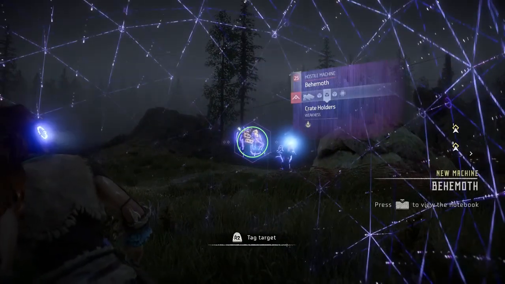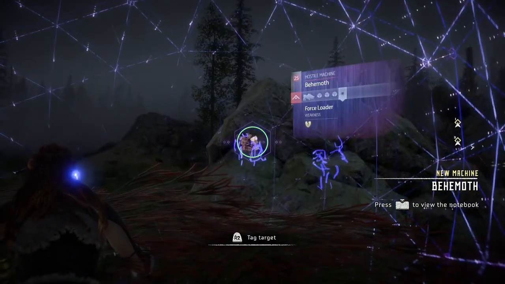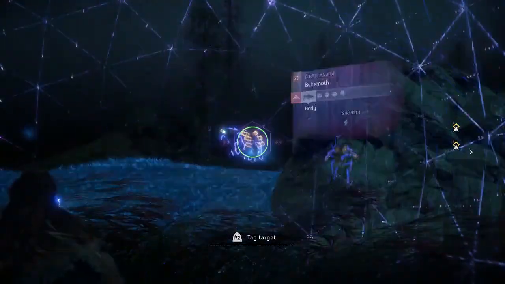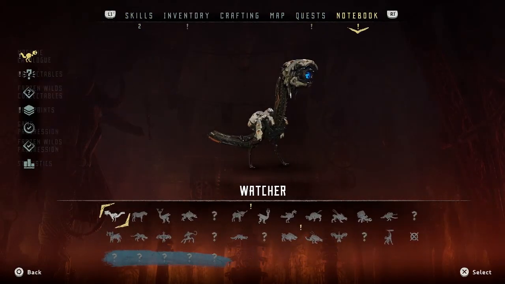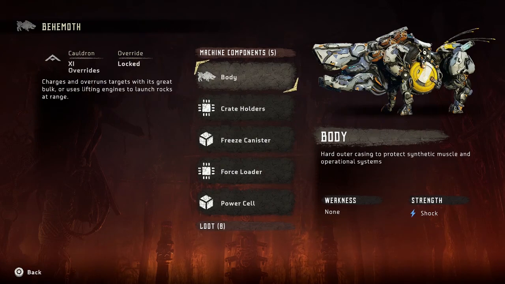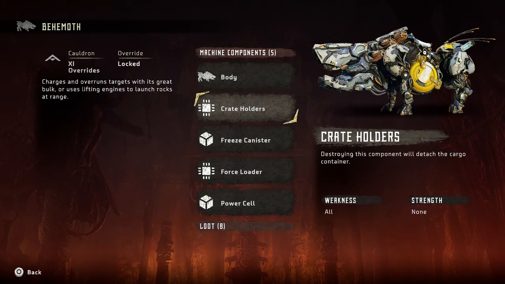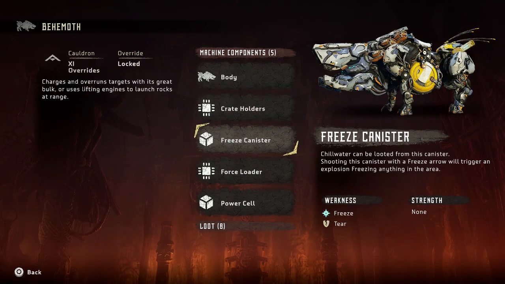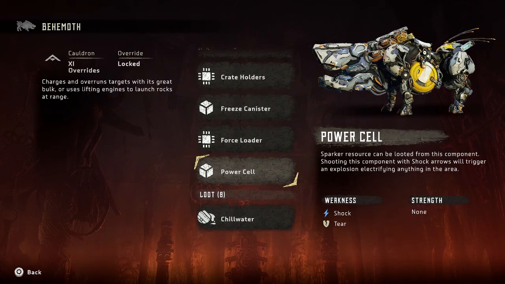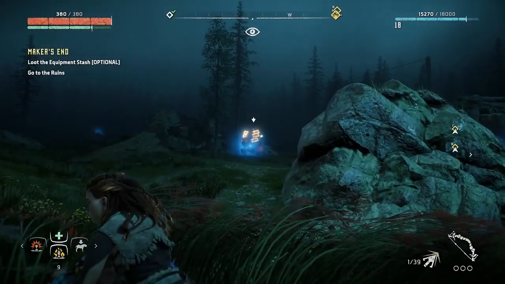What is that? A behemoth? What? So we have a new machine. 'Tis called a behemoth. Do we have that in the machine log now? Can we take a look at what that is? This thing right here. Whoa. Okay, charges and overruns targets with its great bulk or uses lifting engines to launch rocks at range. Crate holders. Okay, so it's got a container on it. Freeze canister. Chill water can be looted from this canister. Shooting this canister with a freezer will trigger an explosion, freezing anything in the area. Cool. Destroying this component disables the lifting attacks. Power cell sparking. This resource can be looted. Alright, so that causes a chain reaction with electricity. Cool. I mean, we could probably take that thing down.